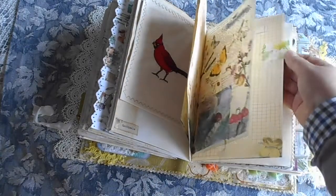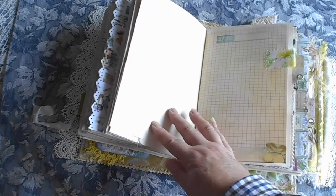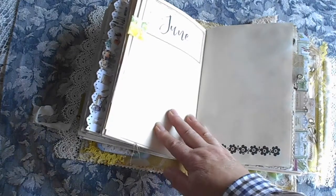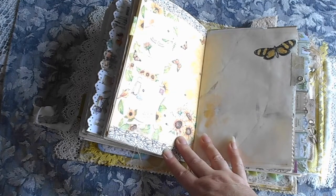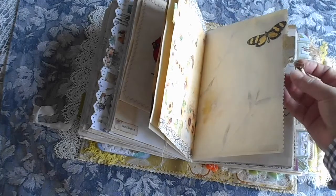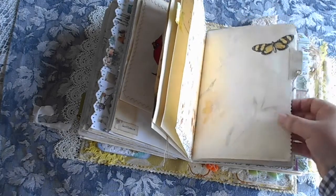Tab here, which again is the Liberty of London fabric. It's a beautiful soft cotton and it makes lovely tabs, very pretty. Butterfly paper, really pretty, colourful. Got a watering can on here, lovely watering can. I think that might be Jibid's paper too.